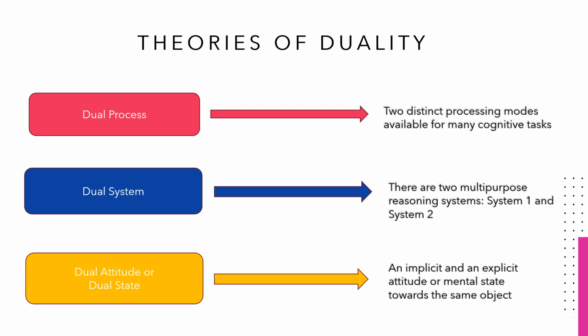So Type 1 processes are probably a collection of processes working together. In other words, it's not one process, but a number of processes for perception and different kinds of cognitive tasks that work together to allow us to run this fast unconscious system and to make decisions in that way. The idea of dual systems suggests that dual processes have some kind of foundation in cognitive architecture, leading to distinct systems.